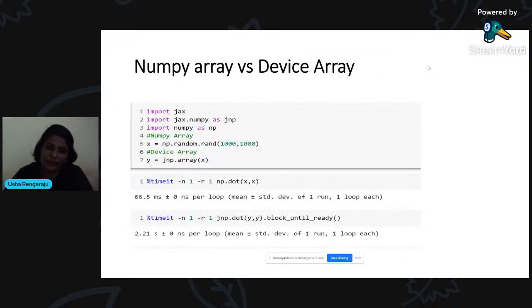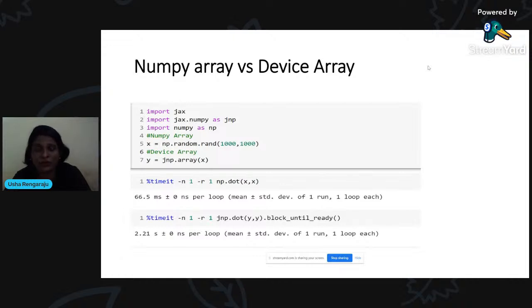So, NumPy array versus device array. I'm creating a NumPy array, and if I have to convert this NumPy array to a device array, I can just do jnp.array, and I get a device array out of a NumPy array.